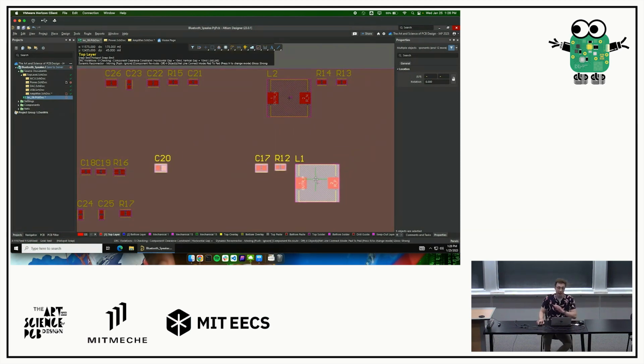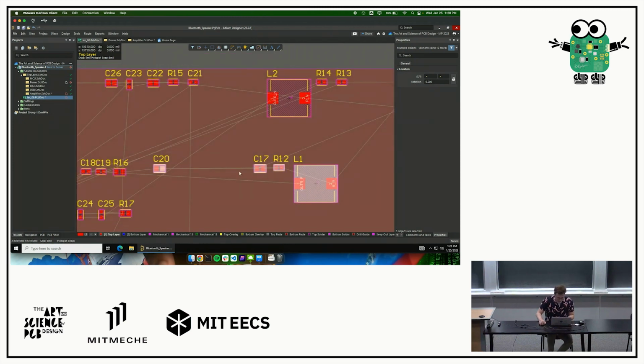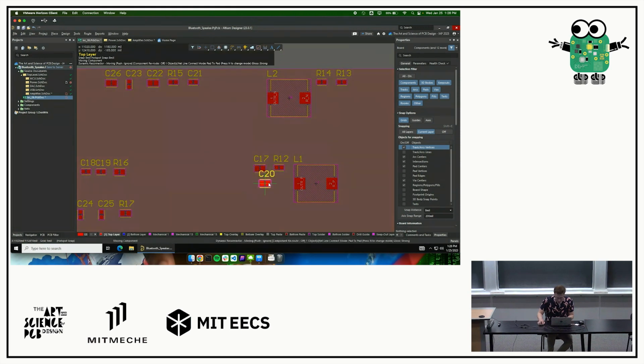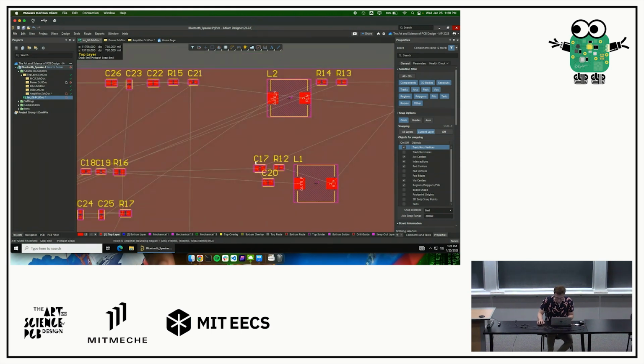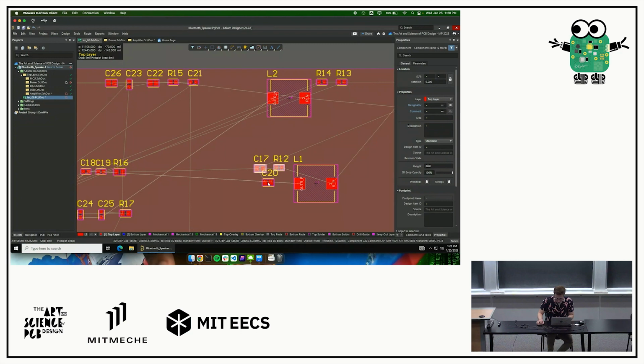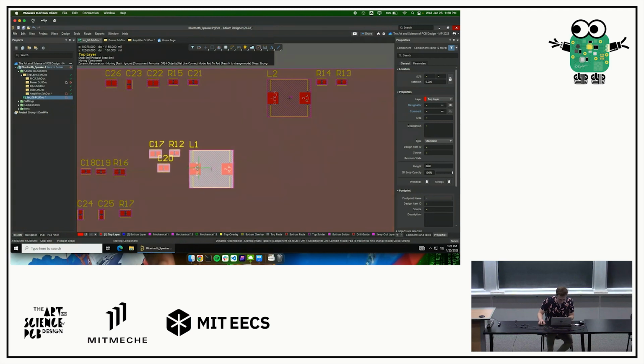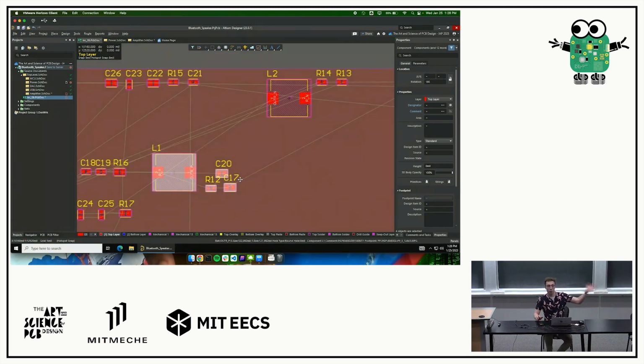I don't know if you can see that in the projector, but the air wires are pointing to R16 a little bit, right? So we're going to try and put it over there. Cool. So let's get all of this nice and cozy. I'll grab all these parts again. We'll go over here, and maybe we do it like this, because we have all the stuff on one side of the inductor and all the stuff on the other side of the inductor.